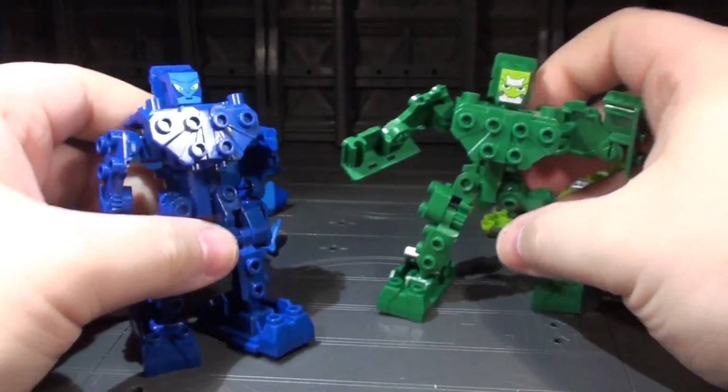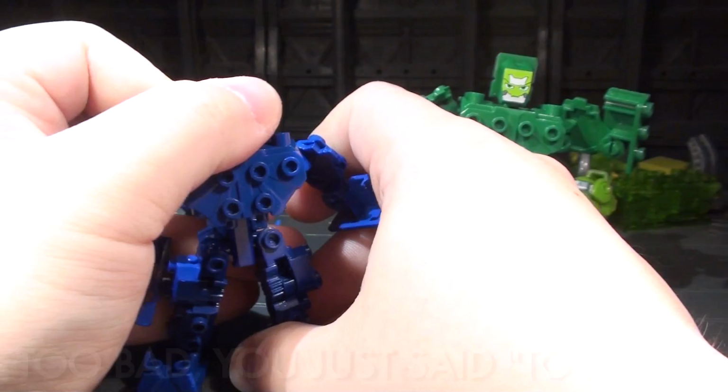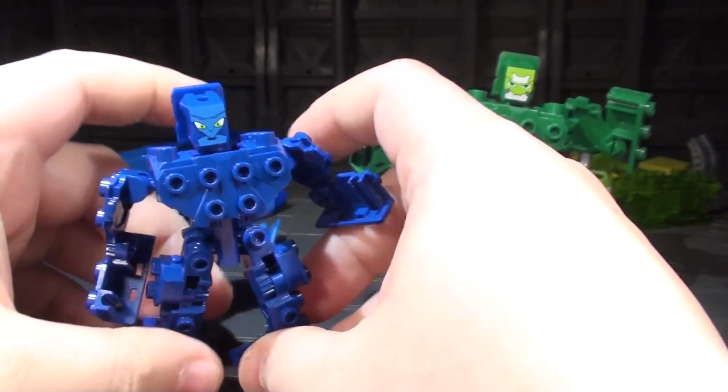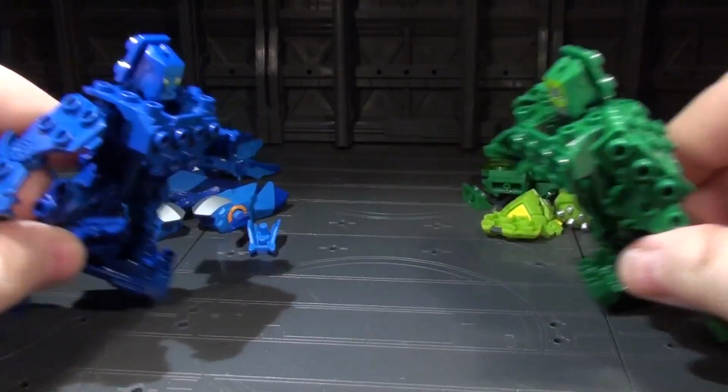In fact, they're almost a little too, well, I wouldn't say too fun, but you mess around with this skeleton a whole lot, and you're like, alright, time to armor him up. And then stuff gets maybe a little bit crowded. Let's take a look at how that goes.